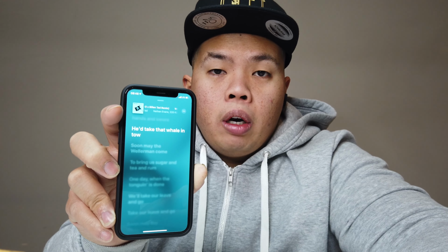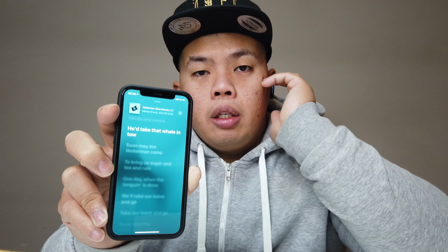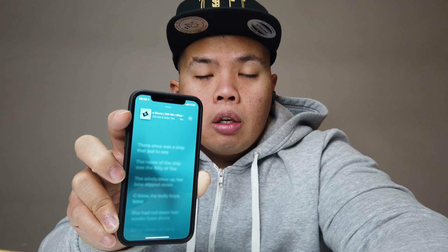If you have an incoming call or something like that, you can also do the exact same thing by tapping once to answer the call. You can also tap once if you want to end the call. For call rejection, you have to double click on your buds like that. For previous track, you double click as well. Let's go ahead and keep doing that. There you go. So you can see there it's doing the previous track.